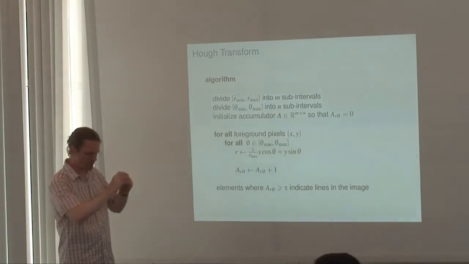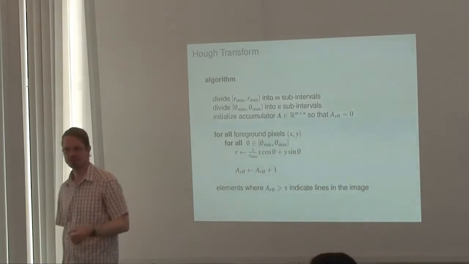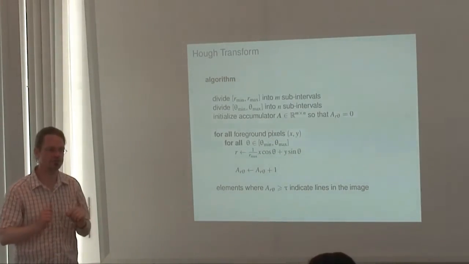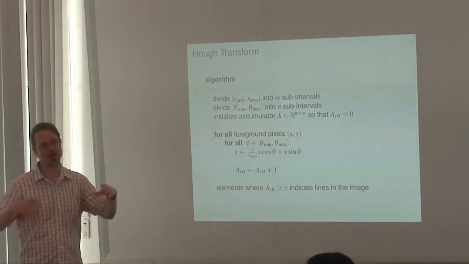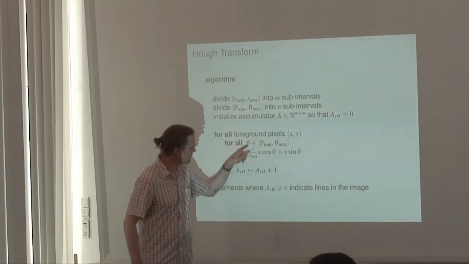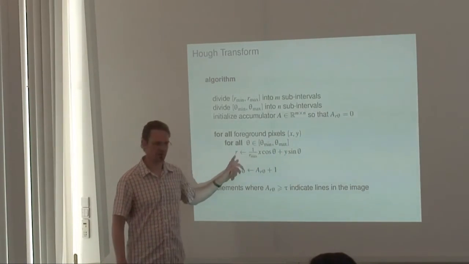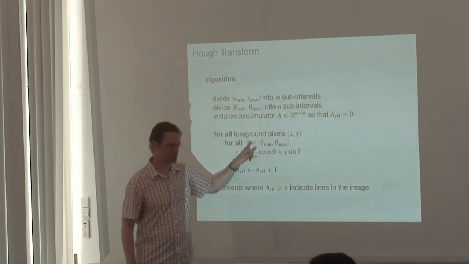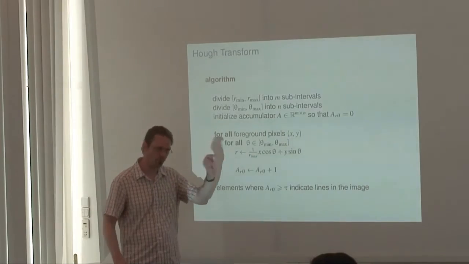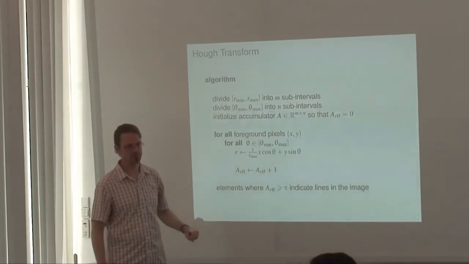And then for every foreground pixel, we iterate over every theta value. We have to create the line or the sine wave in Hough space. It's not just a point we have to create, but a whole sine wave or line. Right? So we have to go over all theta values and then compute corresponding R values given x and y and the currently examined theta values. So this creates actually not just one point in this accumulator, but a whole set of points. And we store them there.